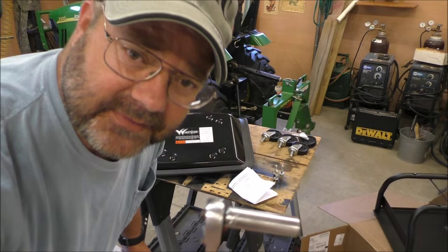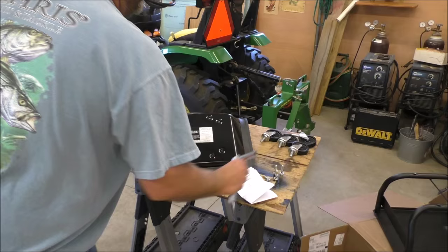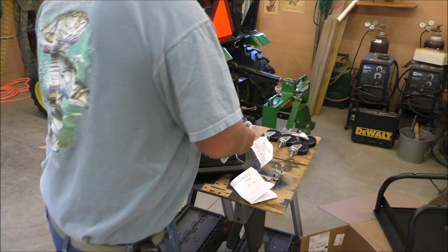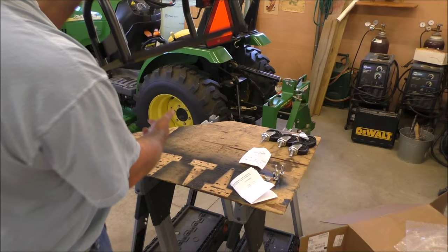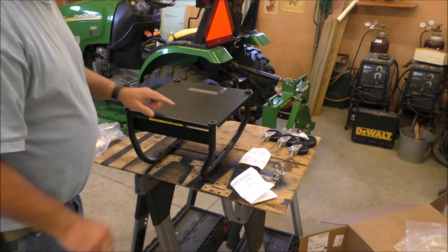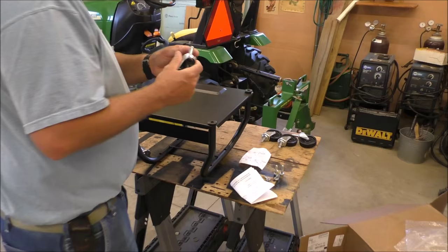All right. Look at the instructions a little bit. It says put the cam casters on first, so I'm going to follow the instructions. I'm going to take the seat off here for a minute. Oh yeah, got a little Teflon washers down here. And these got little slip rings, locking rings, to make it lock up in there.